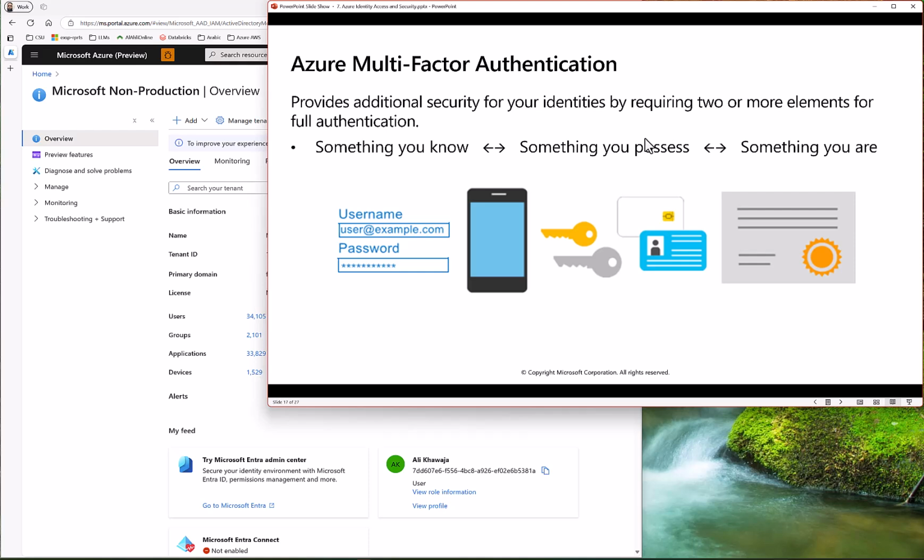So the idea is that it's not just the ID and password, but multiple levels of elements to make sure it's you who you're claiming to be. Not just ID and password, because they can be copied or stolen. It adds an additional level of authentication and brings in other elements that are very hard to take over.